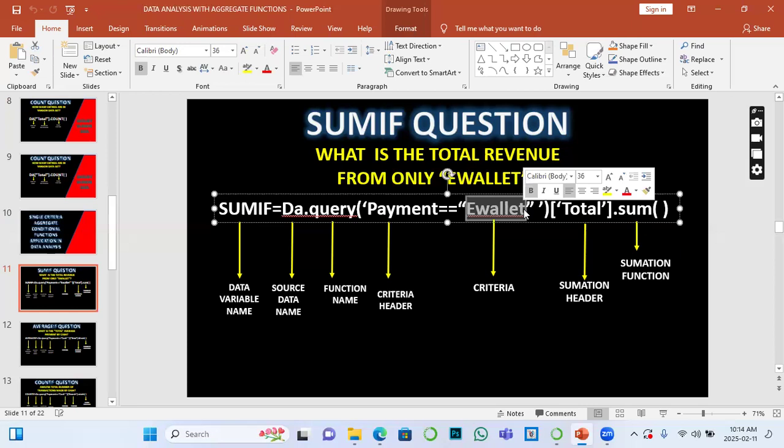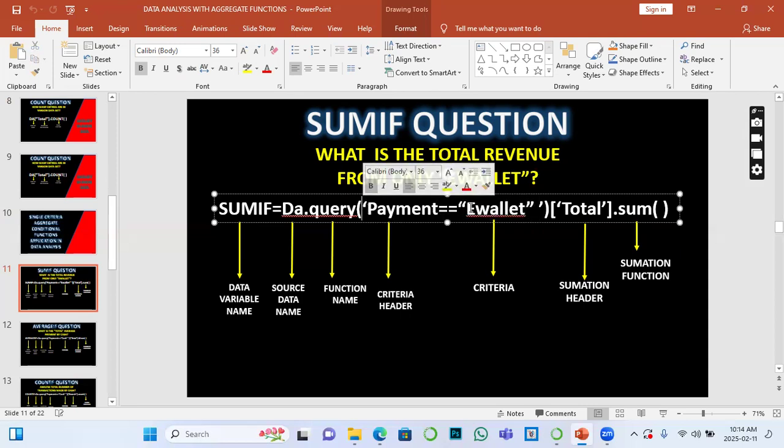Now, at the end of it all, you can see the quotation system here. I use a single quotation to envelope both the header and the criteria value. Then the criteria itself, I use double quotes. You cannot use two of them at the same time. As in, I cannot use double quotes here to define the entire argument, and also use double quotes to define just the criteria. So if you are starting with the double quote here, then your criteria should be in single quotes. Now, at the end of that, this is where the query stops.